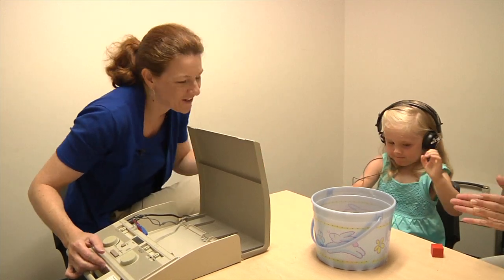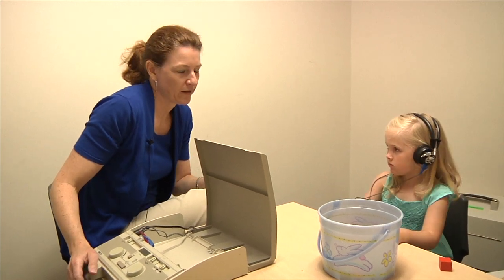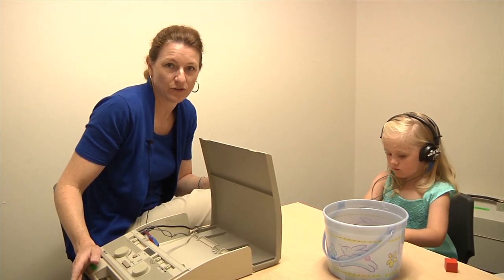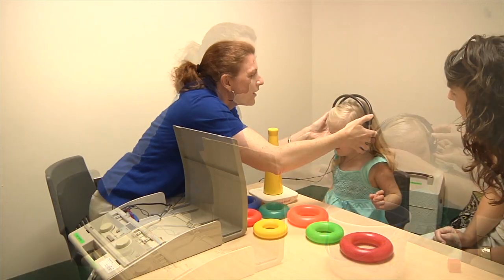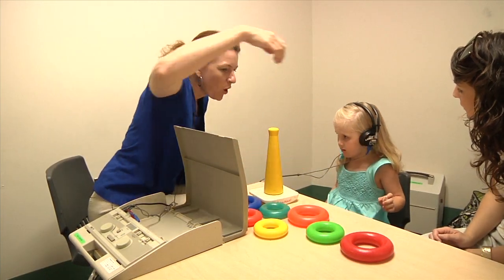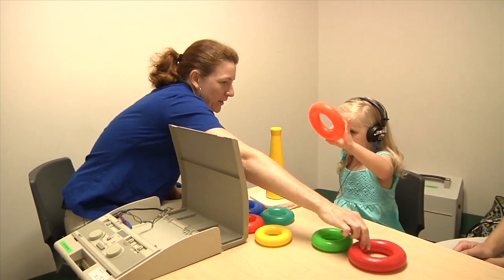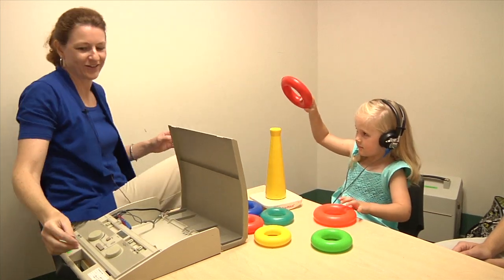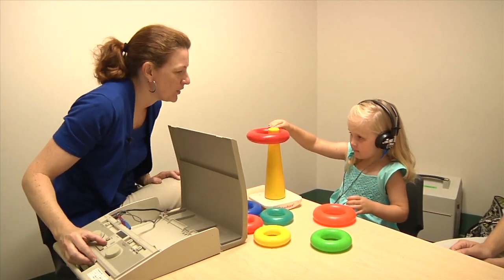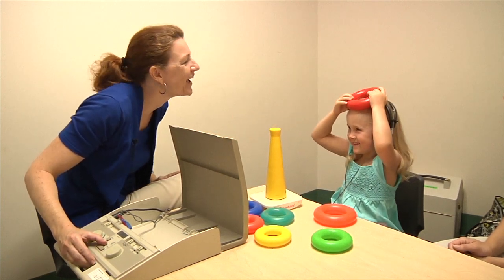Yay, good job. Okay. All right, and there are other kinds of activities, whatever toys that you have at hand, you can use. So let's try a couple more. All right. Okay. Which is the biggest ring? Which is the biggest one? Oh, is that the biggest one? Or is that the biggest one? Oh, okay. You ready? Oh, we got to listen. Listen, listen. Ready? You're silly.